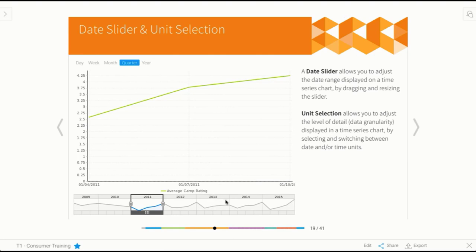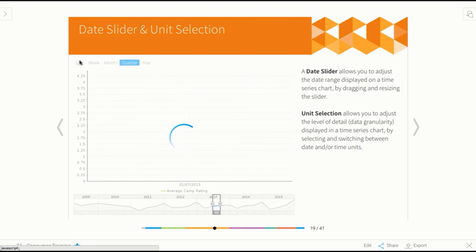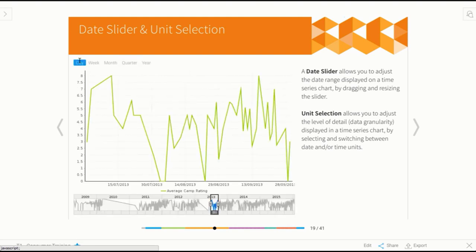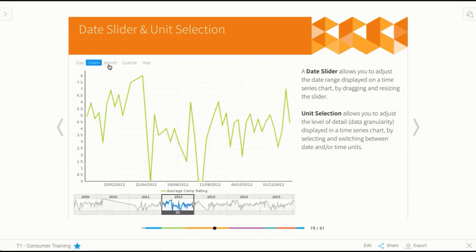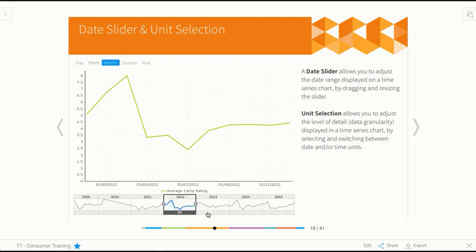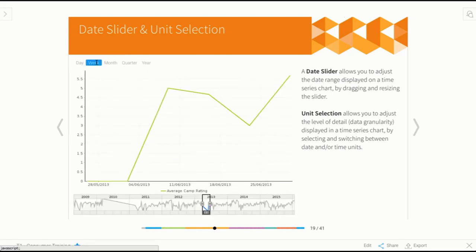So as I get to smaller ranges with my slider, say I've got a particular quarter now, I might go to smaller units in my chart, so maybe week and so on. So if I was looking at a whole year, I might look at month, but if I'm looking at a quarter, I might look at week and so on. So it's just a really nice way of starting out with a very high level report. So you might see everything by year and see a few years worth of data, and then allowing you as the user to narrow that down yourself and pick how much data you want to see and how detailed you want it to be.